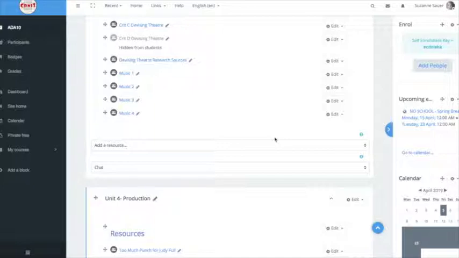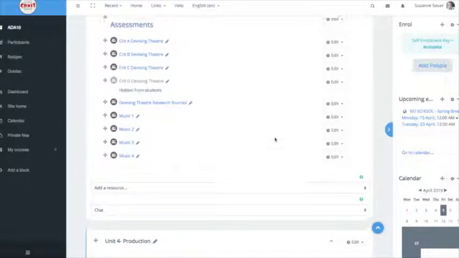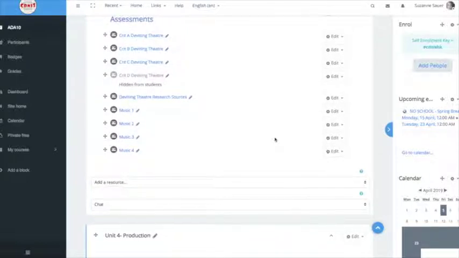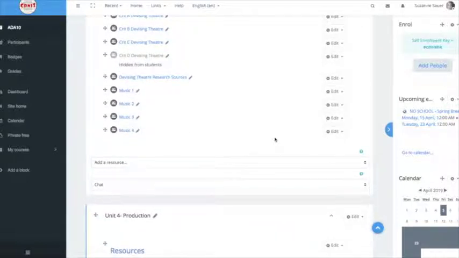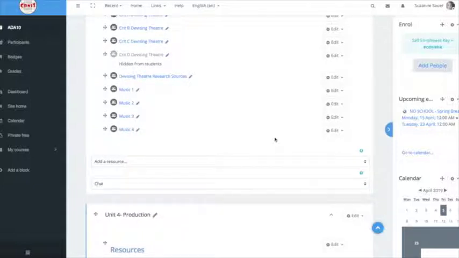So today I'm going to be looking at an example that comes from a devising theater unit. Devised theater means that you're not working from an existing script, but instead the students are creating theater on their own. It's usually based on an idea that they're interested in exploring, but sometimes it can be hard for students to come up with an idea that is going to sustain their interest and also make a really effective piece of theater. So I'm going to look at how Moodle might be able to lay some of the groundwork to make those discussions work better.